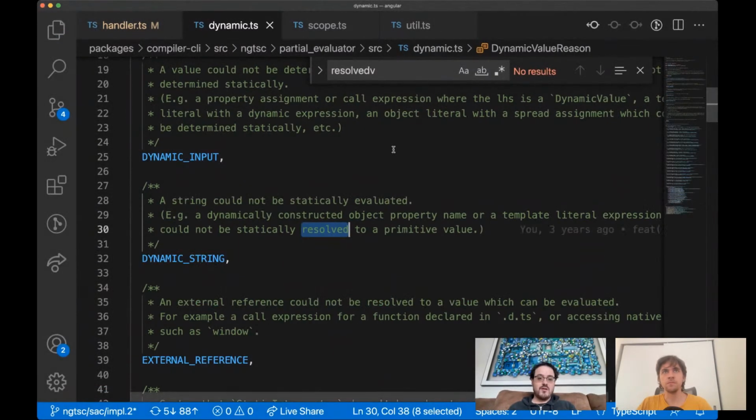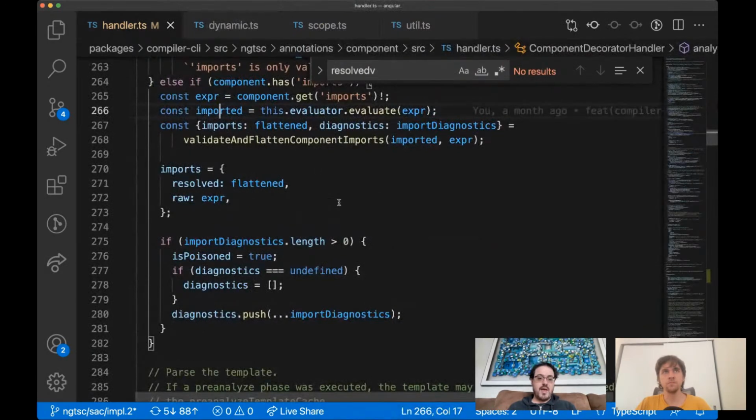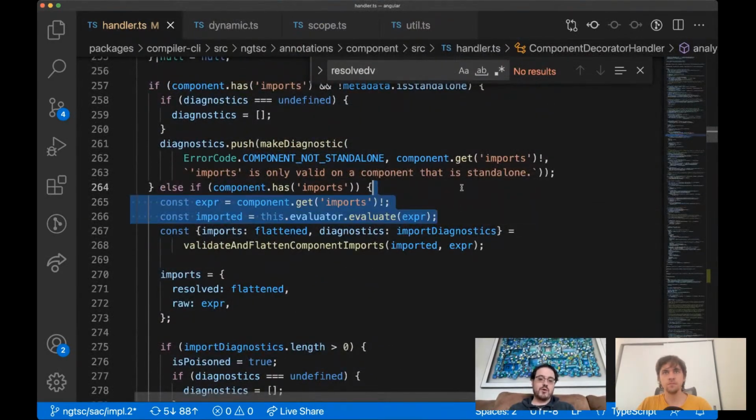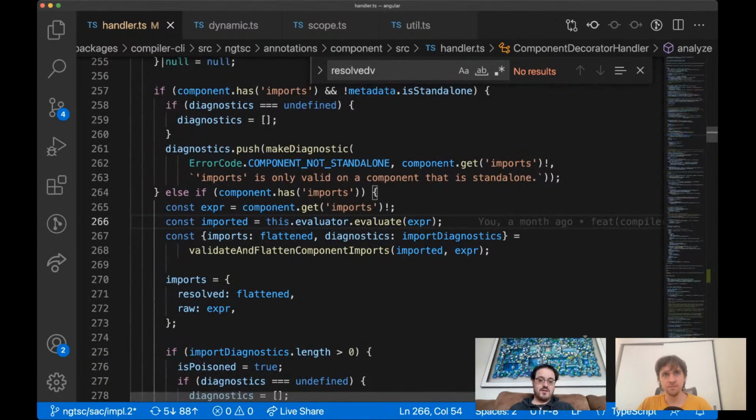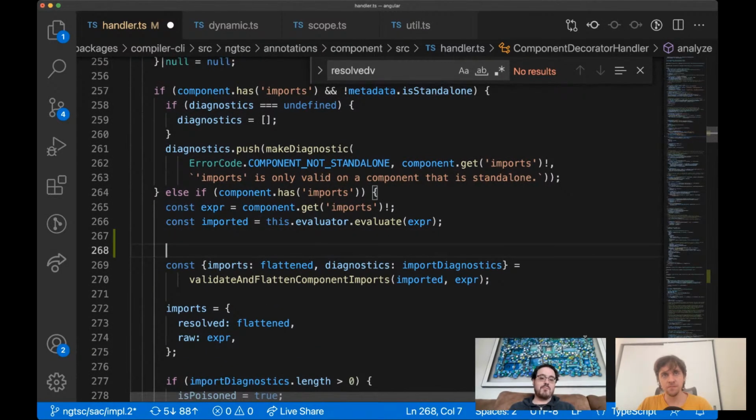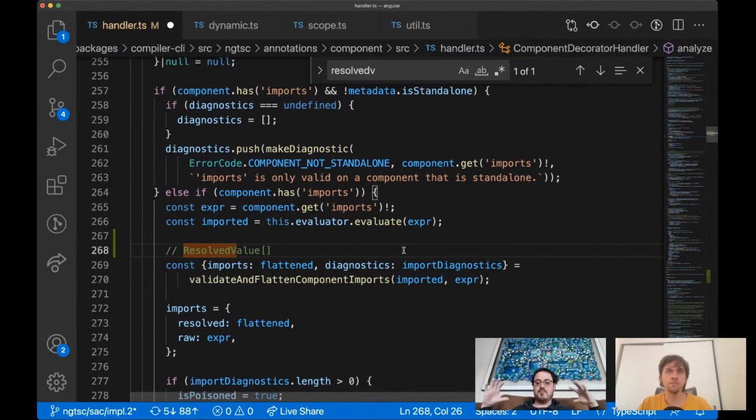So going back to our understanding of imports, we've asked the evaluator to evaluate this expression as a single array. And what that means is what we get back is the resolved value array of everything that was in that imports expression.